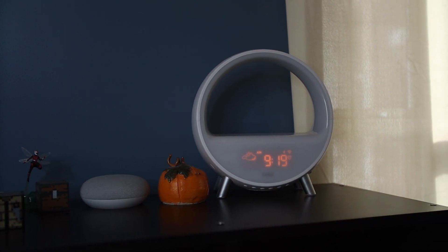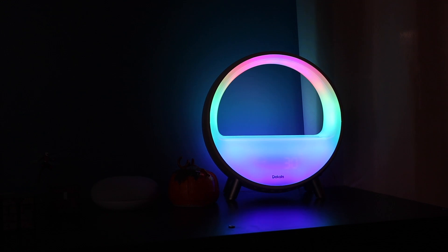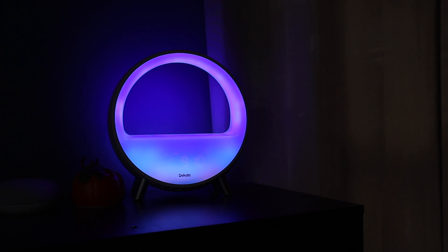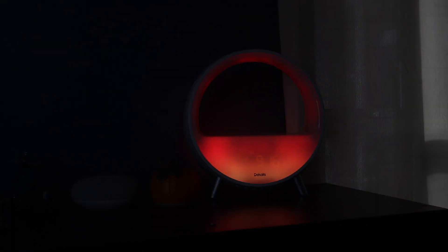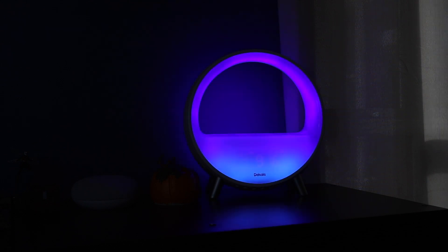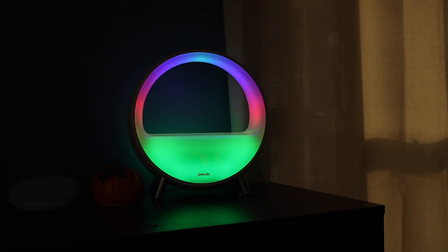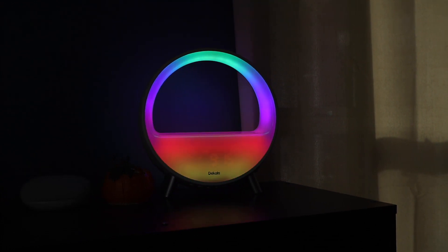First, it's a bedside lamp that features a clock and the local weather. It's a sleep aid to help you get to sleep with soothing sounds that fade over time. And it's an alarm clock that can wake you up gently using sound and color that can mimic the sun rising. Speaking of color, it has 16 million of them, meaning you can find the right shade to fit your mood along with color effects like party mode and flicker. Inside this little circle of light is a built-in Bluetooth speaker for syncing with your favorite music. You can control this lamp through the Tuya Smart Life app or one of three voice assistants — Google, Amazon, and Tmall Genie.